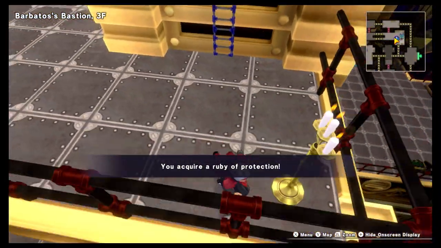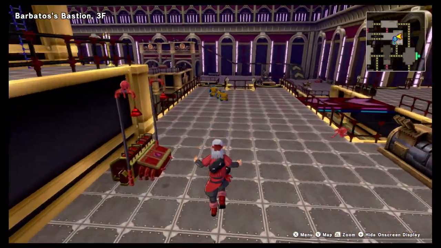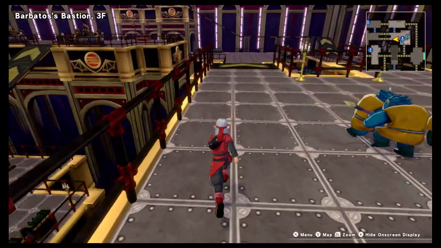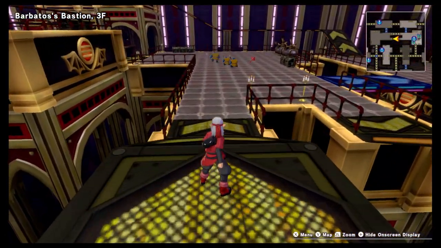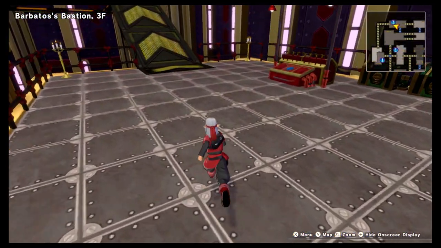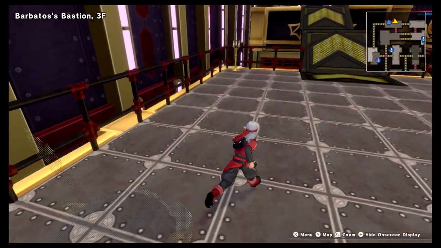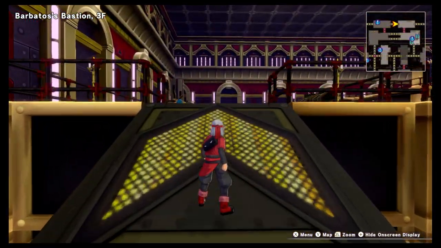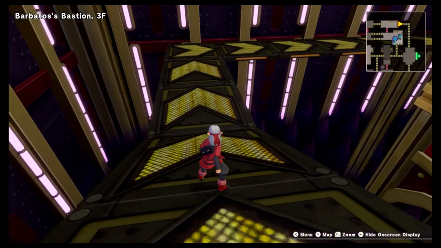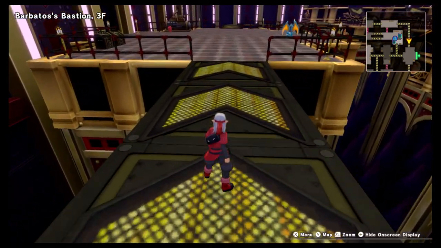Ruby of Protection. Where is this? Oh, it's down there. I'm an idiot. We just slide down here. Go up here. Just to make sure we don't go that path. At least these aren't timed. I think we'll probably beat Barbatos really quickly, if how this is going is an indication.